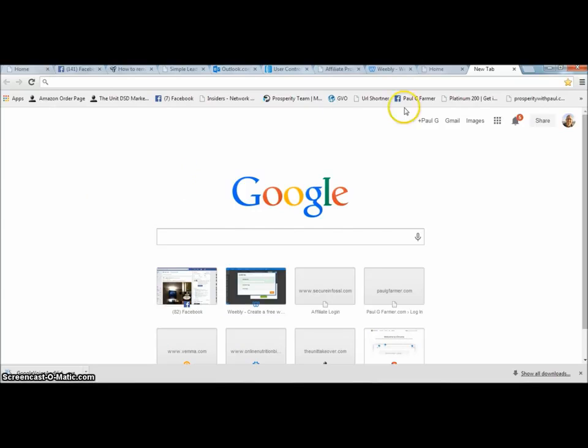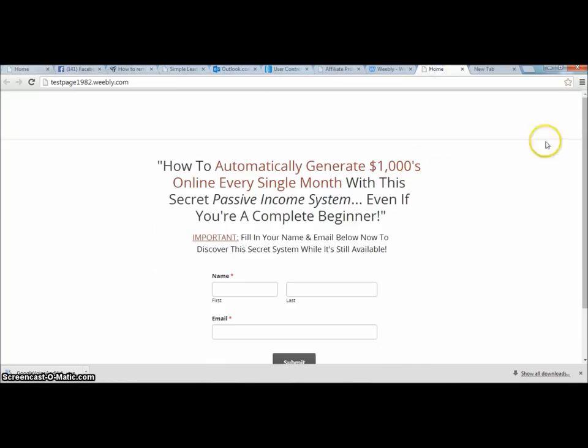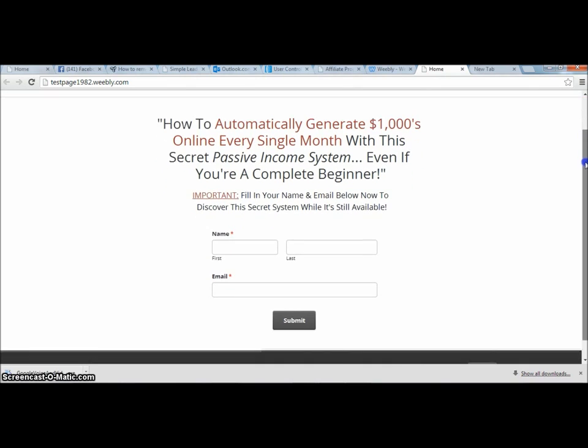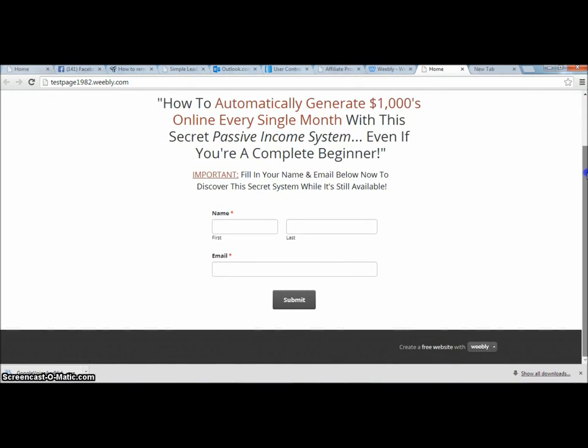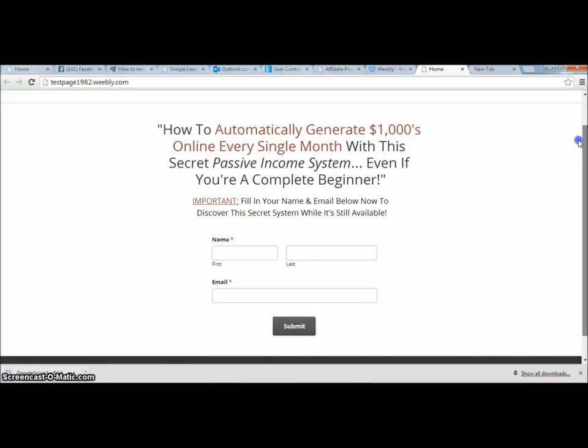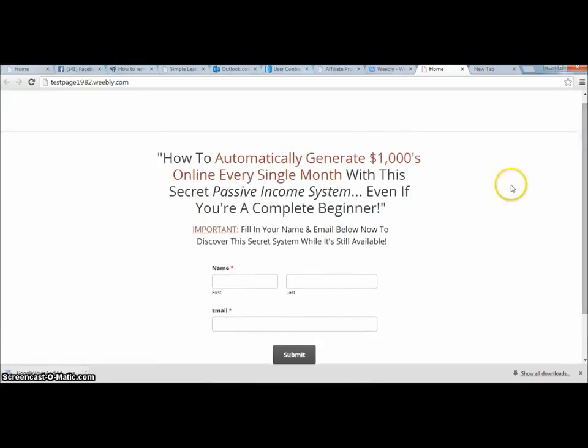So, this is an example of the page we're going to be building. This is not an exact perfect page, but this is an example of the page we're going to be building here. And today what I'm going to show you is how to build the page using a free form. So this is going to collect in your email. So you're actually going to have to manage all this within your email. So if you had an autoresponder, you would get it in your autoresponder. But since I wanted to show a completely free, no cost at all kind of way to do this, that's what I'm going to do.